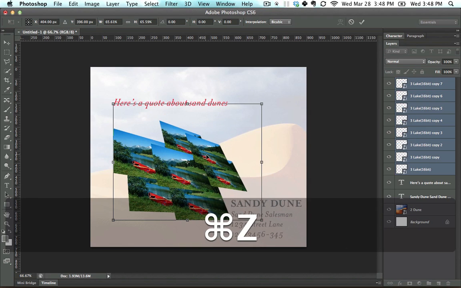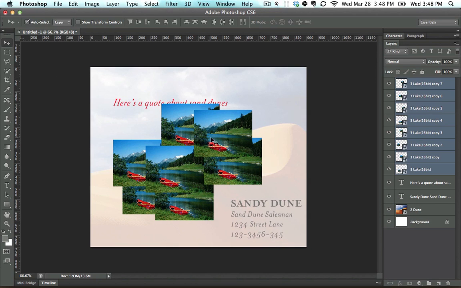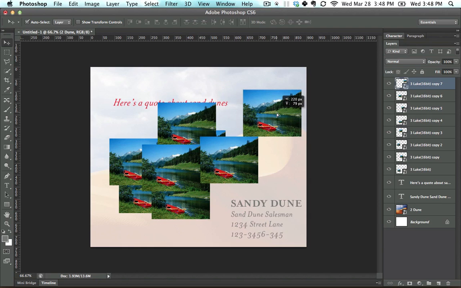We're not going to do that. I'm just going to keep it like this for now. Going to press Enter. We'll do fancy things like that later. Now, if I were to try and just select one of these, I'm not able to because all of them are selected. That's pretty easy to solve. I'm just going to click outside of it. Notice the layers panel when I do this. And now I selected the sand dune, and now when I click back on this, only this one is selected.